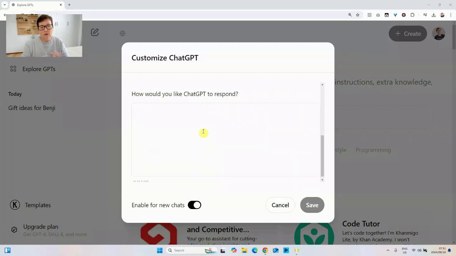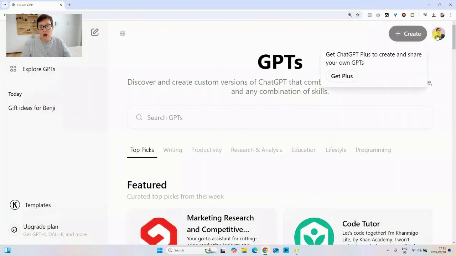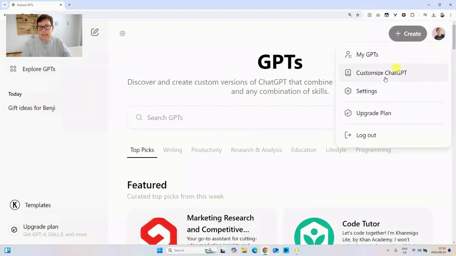In here, you could tell it that you want it to respond simply, that you want it to be conversational, or you want it to be professional. So there's a lot of information that you can put in as to how you would like ChatGPT to respond to you. So those are your customizing of ChatGPT.